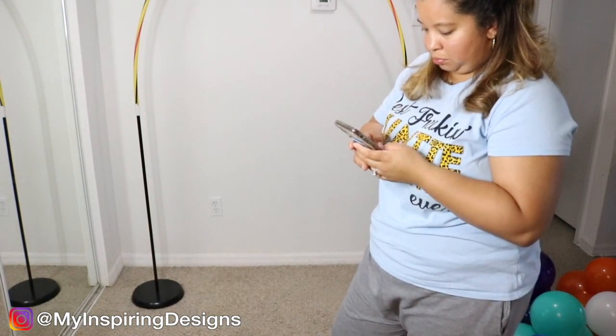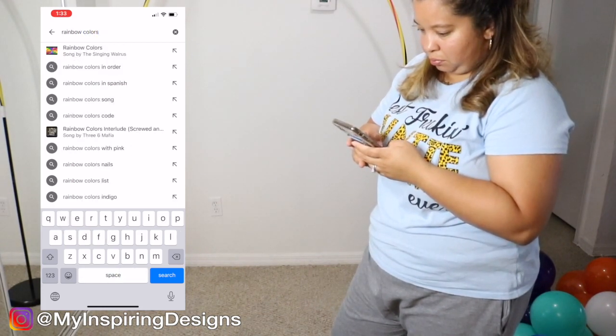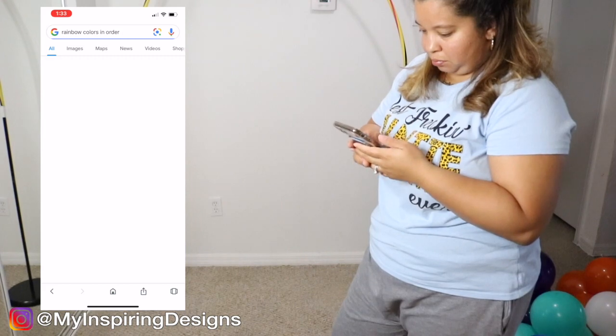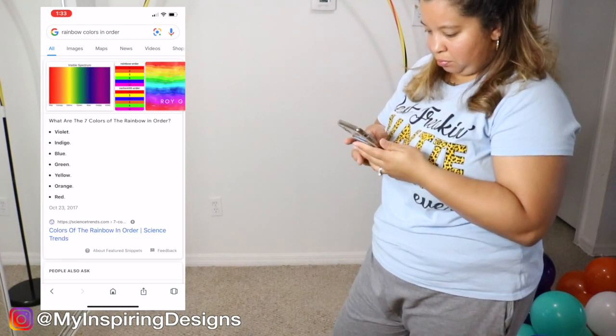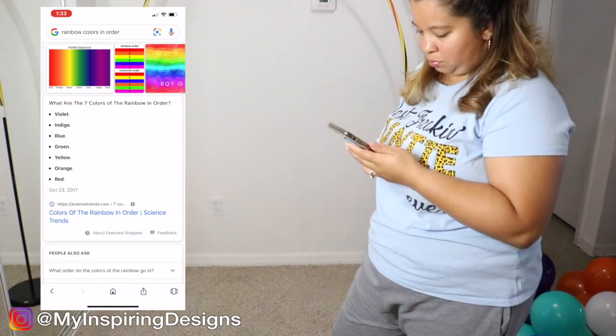I ended up Googling what the colors of the rainbow are because I have a hard time remembering. So that's currently what I'm doing on my phone. I'm just looking for a palette with the rainbow colors, and then my arch can reflect the same pattern.